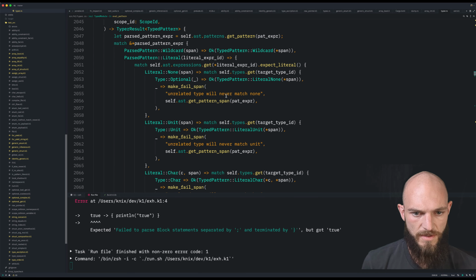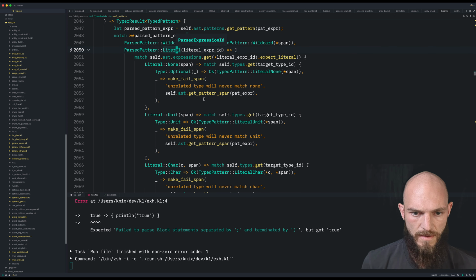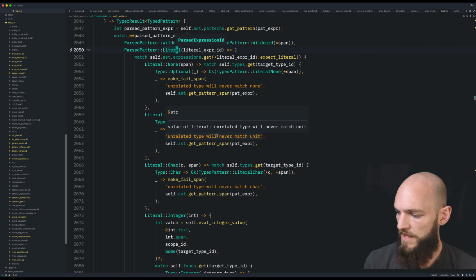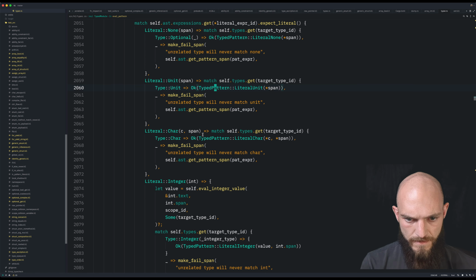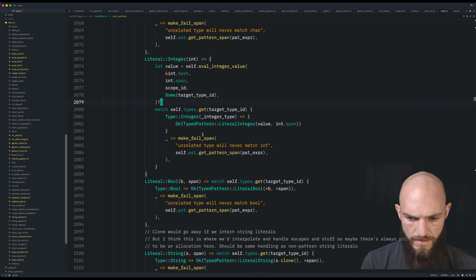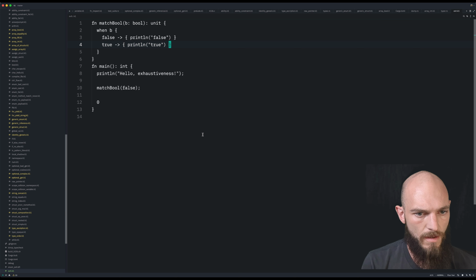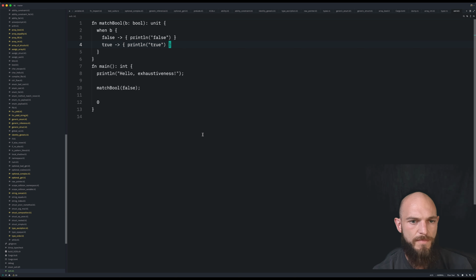Let's just make sure that we've got both Boolean cases handled here. Literal bool, b. Okay. I guess I could have introduced a parsing error recently, in which case I might have to pause this recording and figure out what in the world is going on.